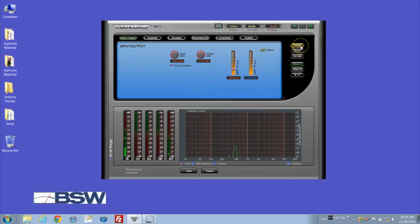So that basically covers these three buttons, and let's see if there is anything obvious that I've missed. Online mode, of course, can be selected right here as well. Login password is just the logon password to the physical device itself. Version tells you the version of the software. You can update the software as well. Assign IP address allows you to configure the device when it's brand new. The presets menu, we took a look at the take menu and the library menu. The take menu is just for simply taking a new preset. The library menu gives more flexibility in being able to save the changes that you made.